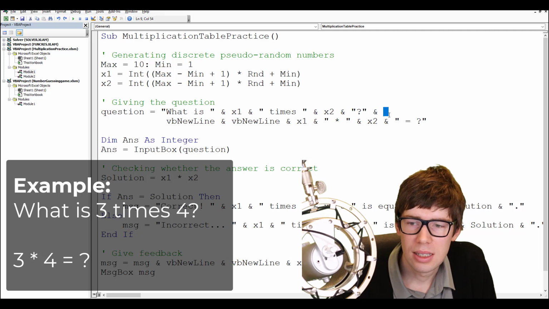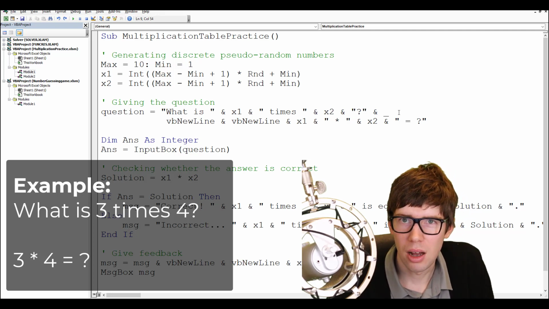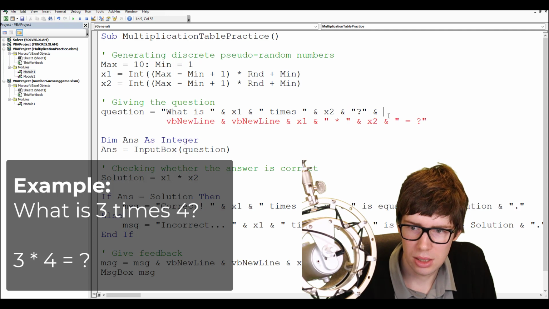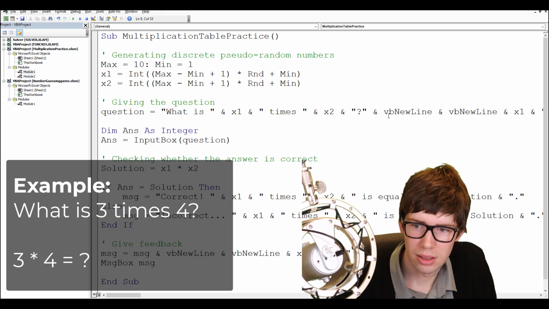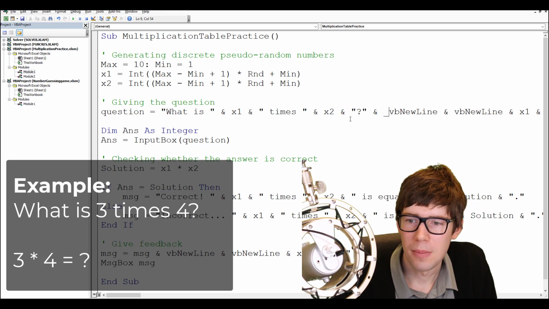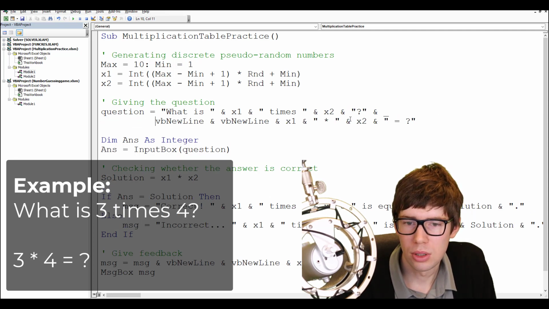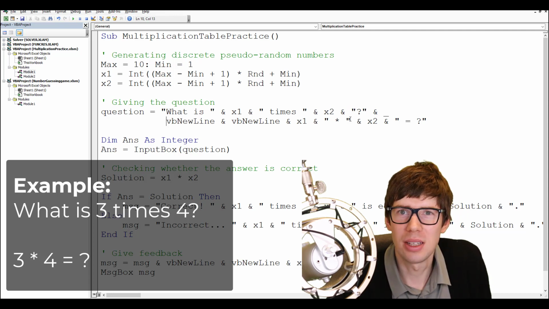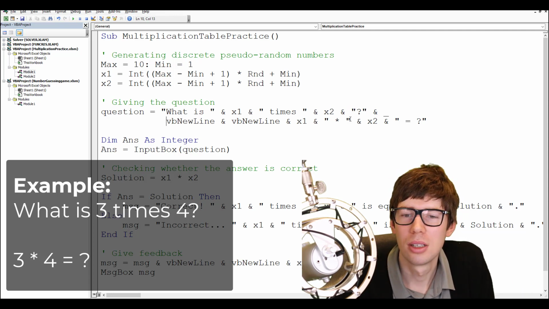And then I've added this underscore here, and this just means that I'm breaking a line of code into two actual lines. So this should actually be on the same line like this, but you see it's kind of leaving the screen. So this underscore, I can put it on the next line, and the editor or the compiler will still interpret it as one line of code, which can help with the readability.